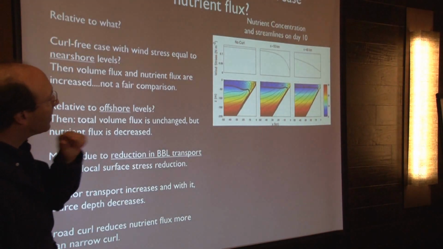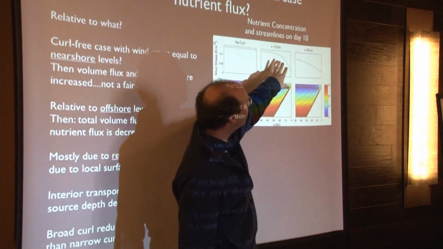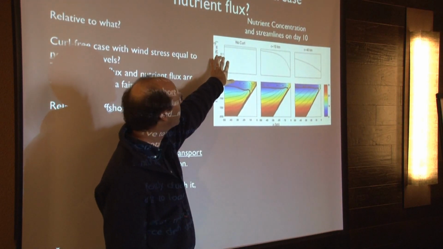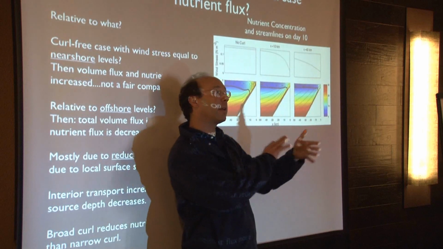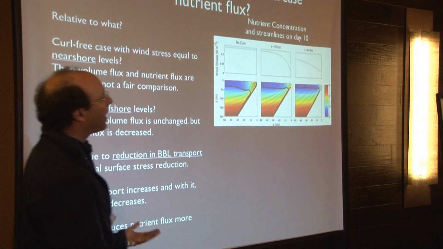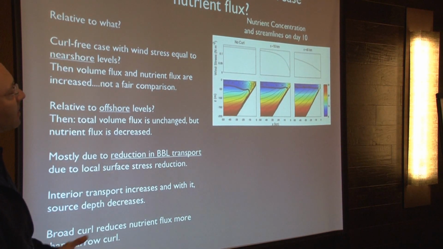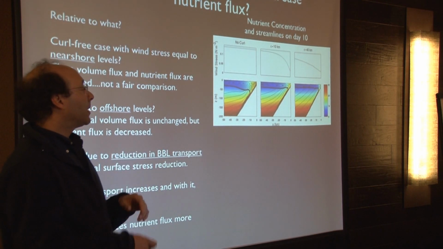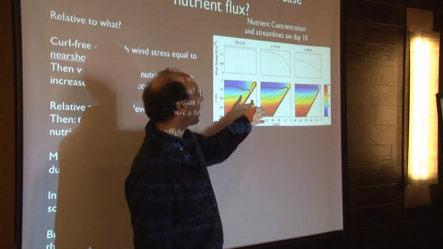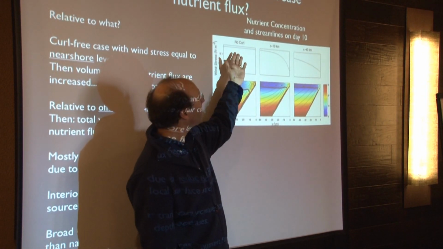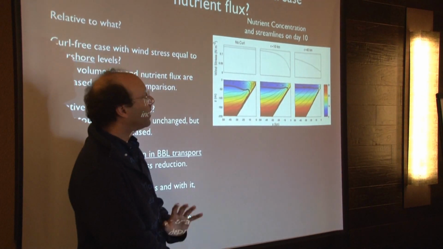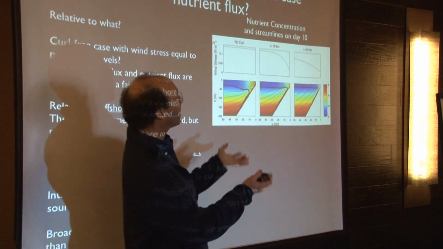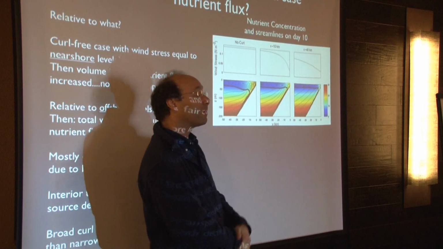So we looked at that with fairly idealized profiles where we considered no curl to the wind stress structure and curl with varying horizontal length scales. And I think the important take-home message of this is that this, again, alters the degree to which you have interior transport and bottom boundary layer transport. And for us, we actually argue that the no curl case is the one that optimizes net nutrient flux from deep waters up to the photic zone.